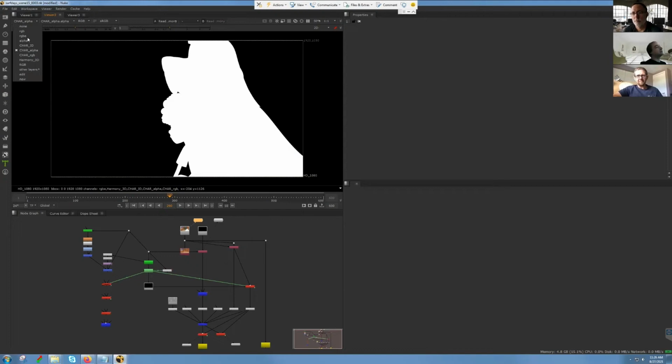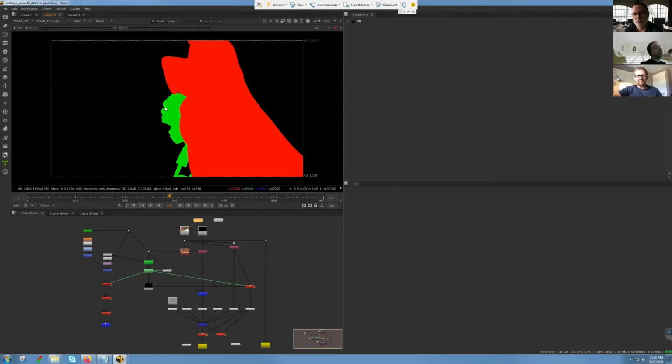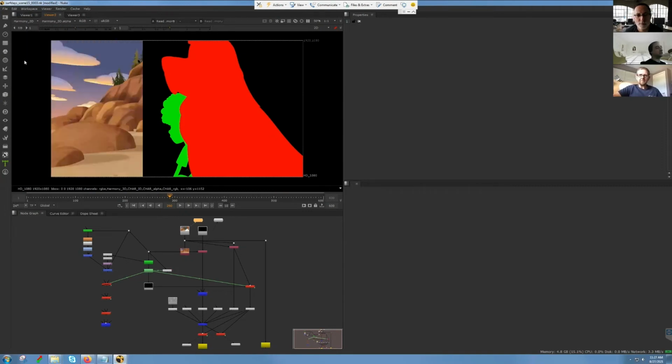We also have IDs that we can use to isolate the characters from each other and from the background, so that if we want to add a special effect on one of them, we could, or make a slight adjustment. And we also have the 3D as a separate element as well.